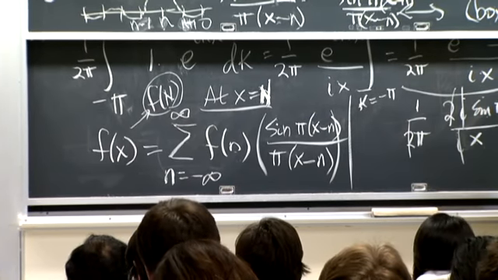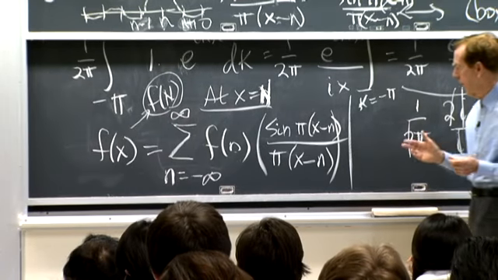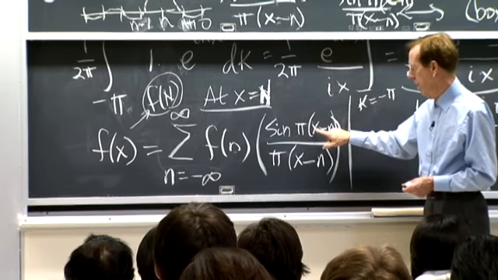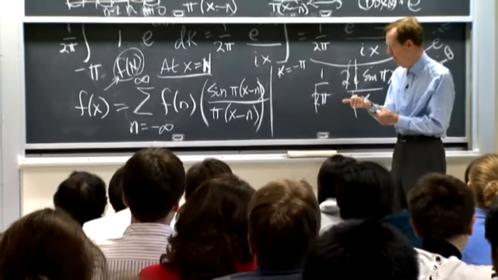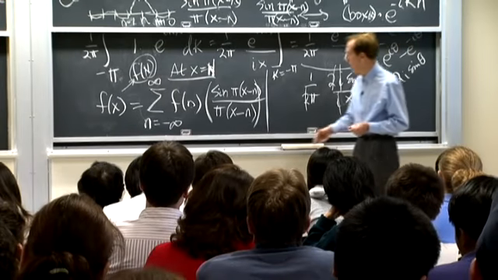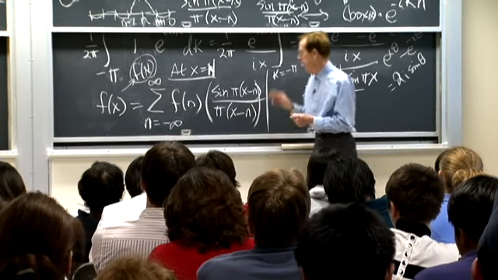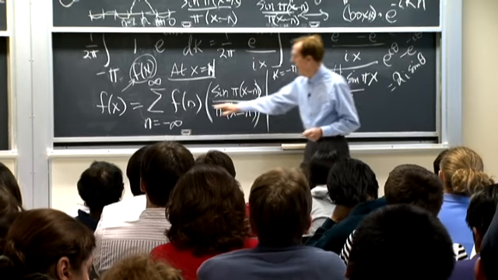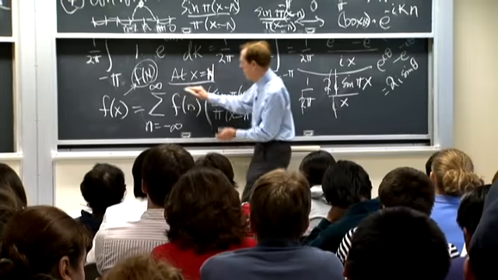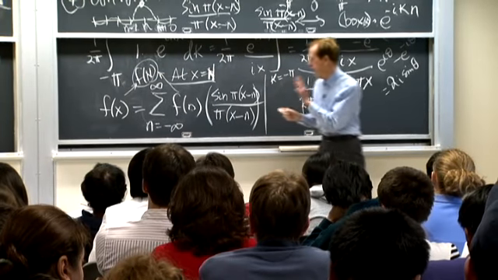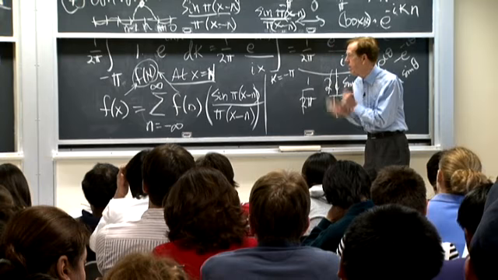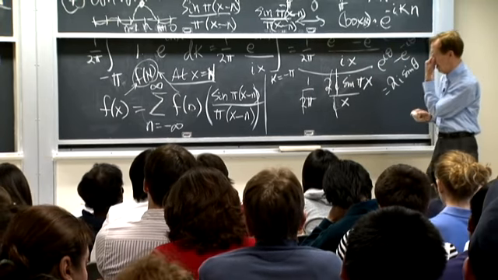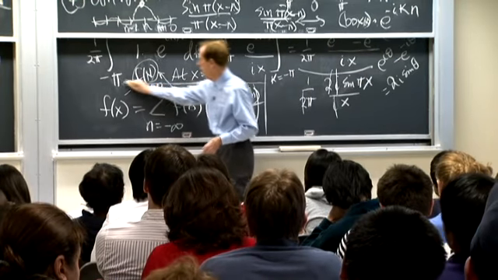Why does it? You're all seeing that at x equal capital N, these guys are all 0, except for the one when little n and capital N are the same, then that becomes the 1, and I'm getting f at capital N. So it'll give me that for the one term. Okay, I don't know if it was necessary to say that. You've got the idea of this sampling formula. Okay.